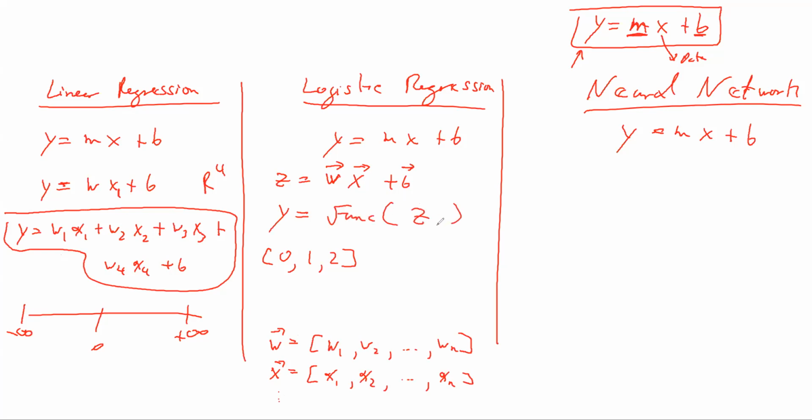All right, so notice that the modification is not really that big. We start pretty much with the same thing, but then we just add an intermediary variable. Then we run that intermediary variable through a function, and then we get the y. And what this function will do is that anything that's a real value will get compressed into just one of three values. Do you guys see that?